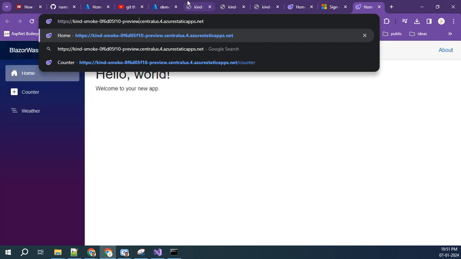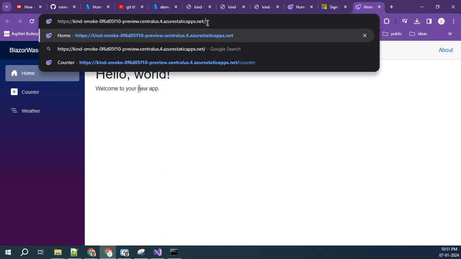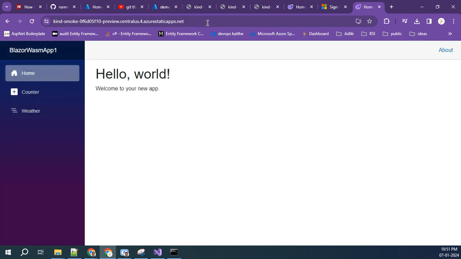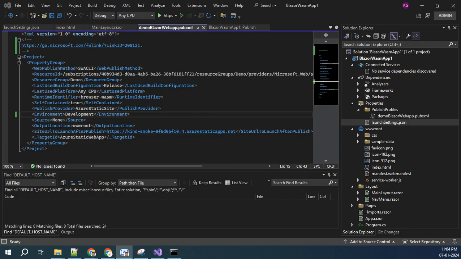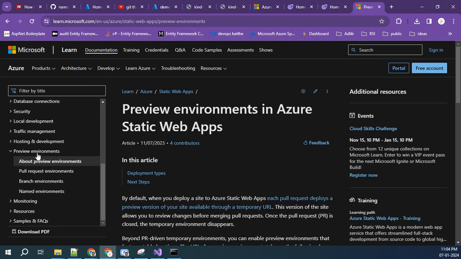Let me check something. I was going through multiple articles and found one of the reasons. Why does it go to the preview environment?